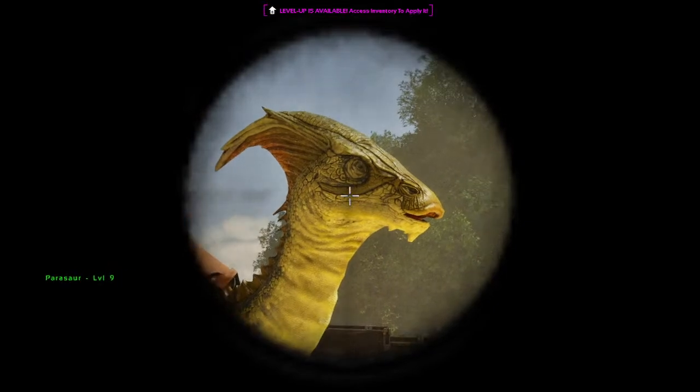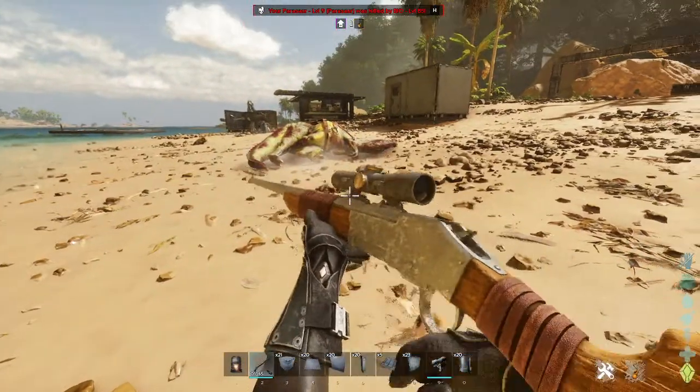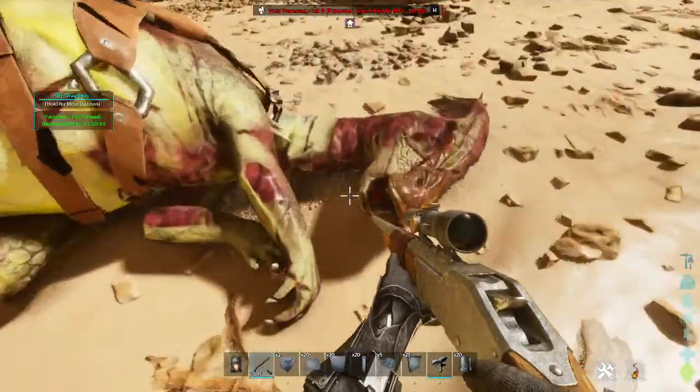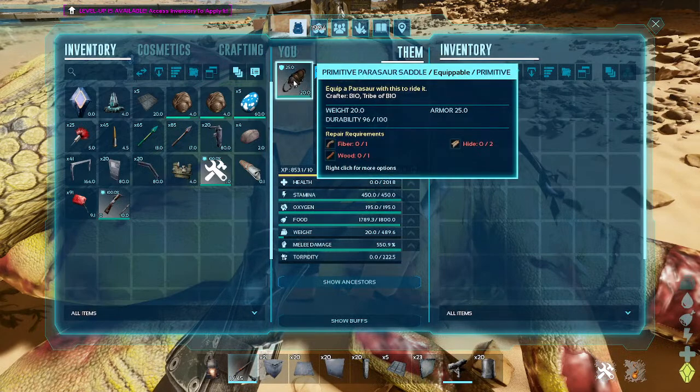And let's see. Hey, Parasaur, how do you like this? Oh my goodness, I dragged my own Parasaur. Poor little guy. It was for science, alright? It was for science. I'm going to need that saddle back.